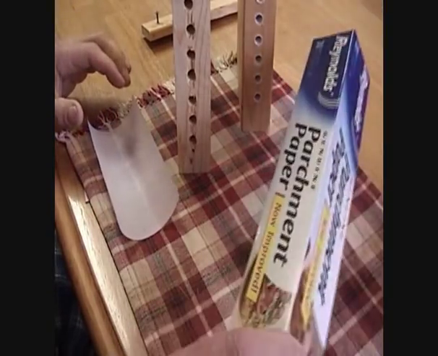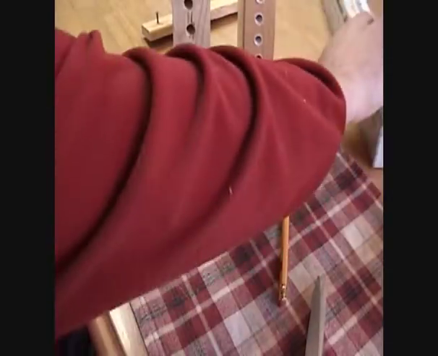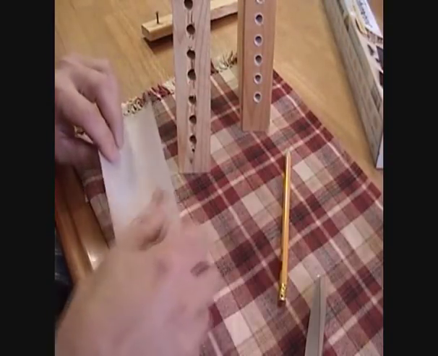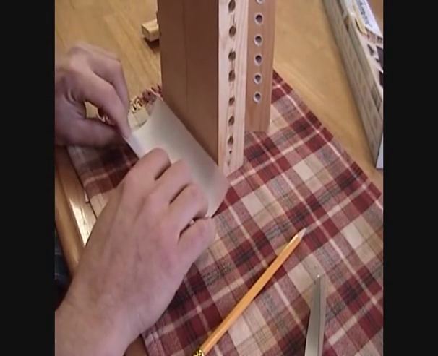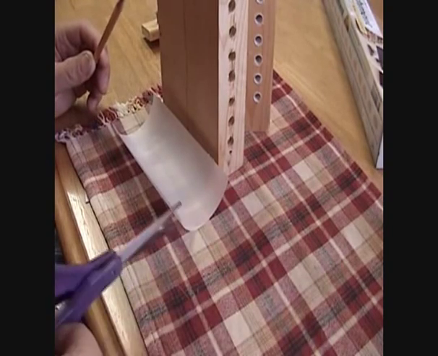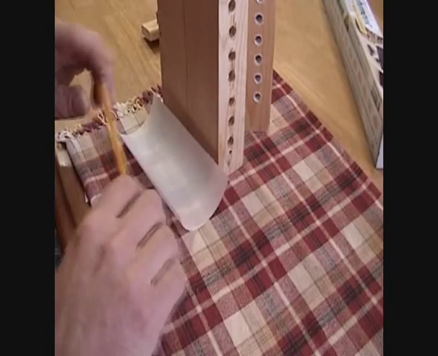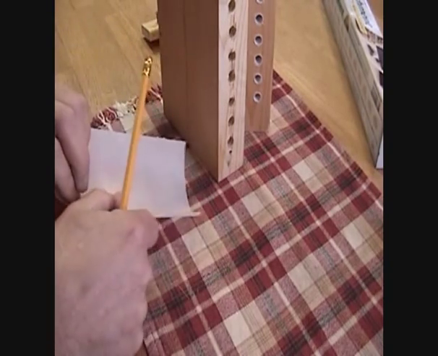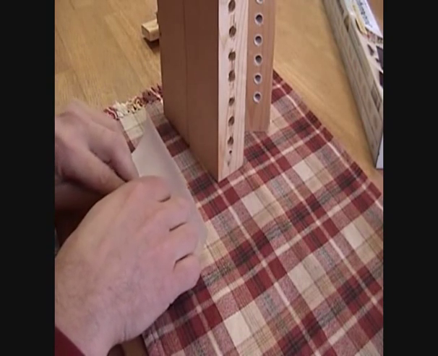Just plain old parchment paper. We'll cut it by putting it next to the block. The way I do it is I put it next to the block and I just cut it off, leaving about an inch. You roll it on the pencil.